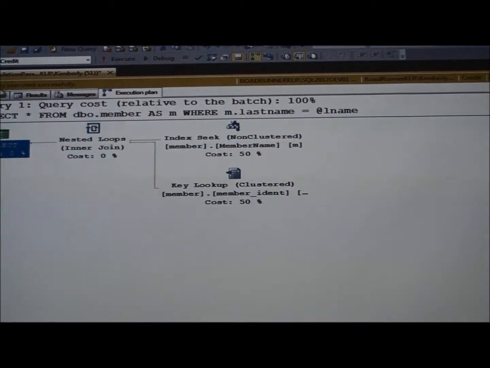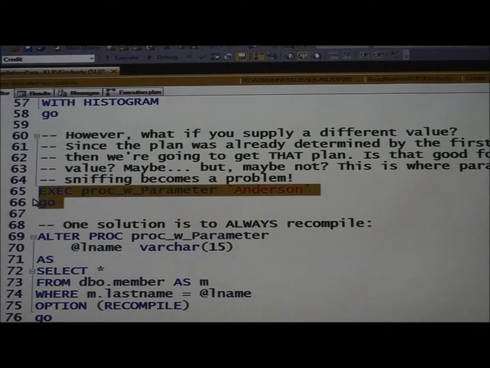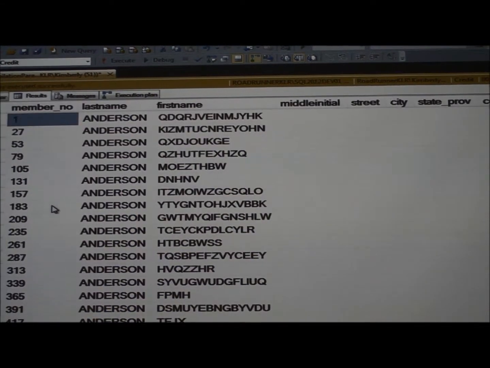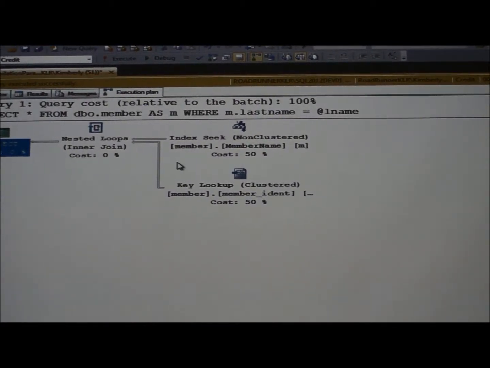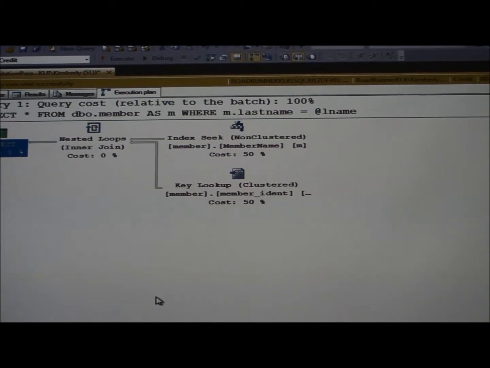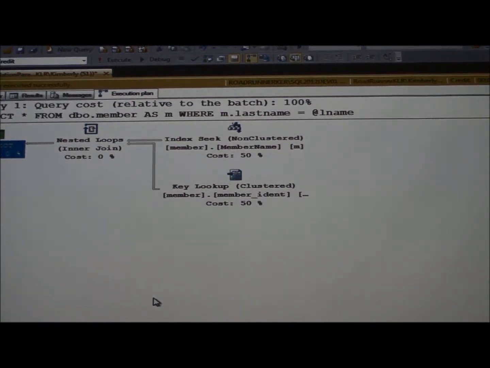Okay, but now I go and I run with Anderson. I always think, Mr. Anderson. All right. So I run with Anderson, and I look at the plan, and it does an index seek and a key lookup, and you know, my table only has 10,000 rows. This ran really fast. I might not think anything of it.